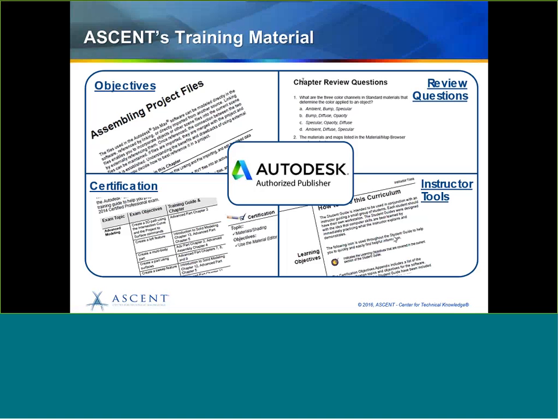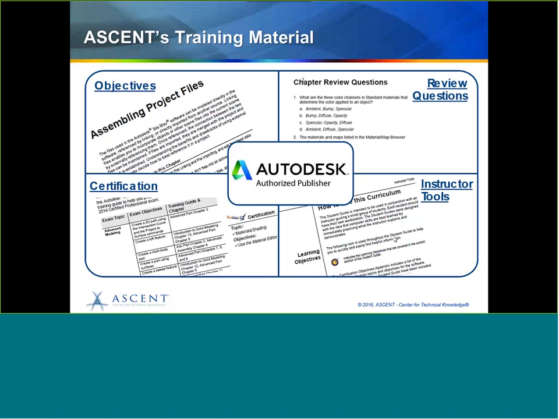Renu, if I can, stop in just for a moment. The instructor tools, I believe for this title as well, the slides you used today, are they part of that? Oh yes. The overheads are included with those instructor tools. For this one, you get a set of overheads so that if you are an instructor teaching the class, you don't have to create your own slides. The slides you used today are exactly part of that.